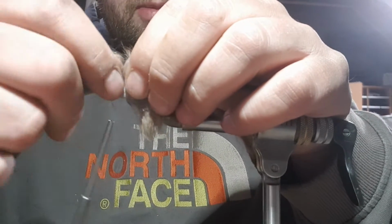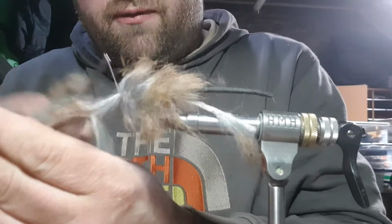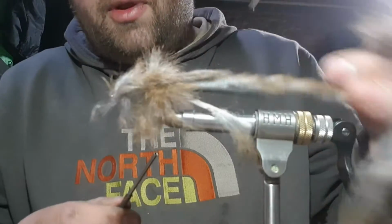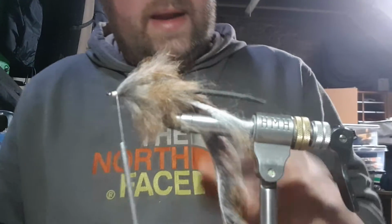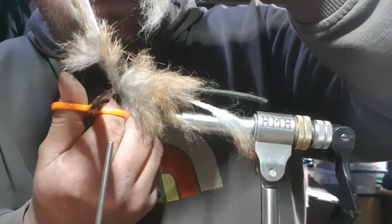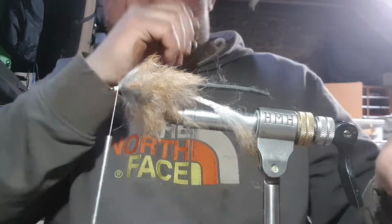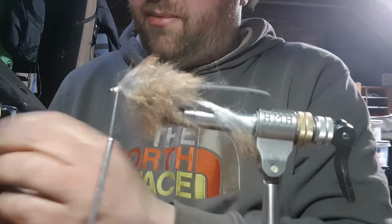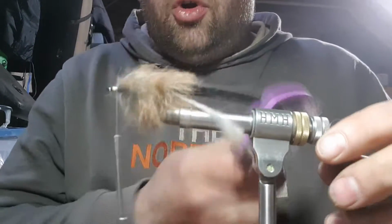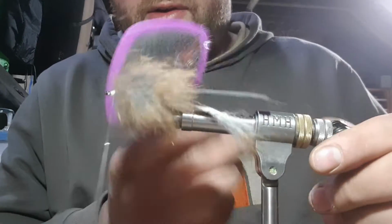Now, split your hair, bring your thread over the top, and catch it in. I can always come forward a few wraps, and then I fold it back on itself and catch over it. And that's it in. It's not coming out. This hair has got loads of underfur and it's going everywhere, going up my nose. Next, cat brush, dog brush, whatever, pet brush. Comb everything back. This just lines the fibres up and gets rid of all the guard hairs that are loose.